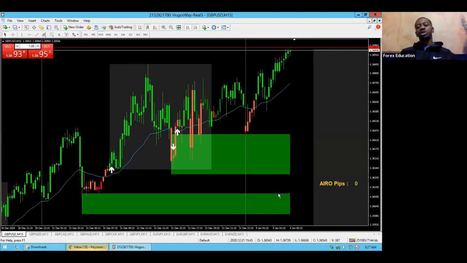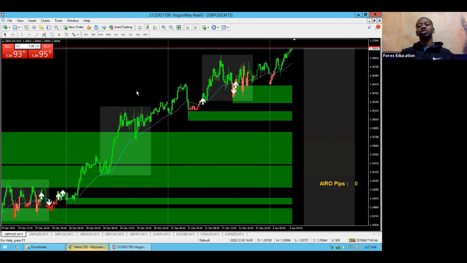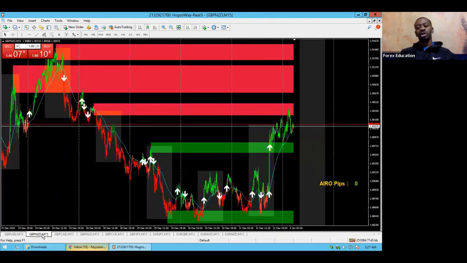All right. Let's get back in here. So we're back on the charts here. So I'm going to just explain what you're seeing here on this chart and what everything is for. As you can see here, you're seeing some green zones. Let me find a chart that has, there we go. This chart has green and red zones. These are the zones.